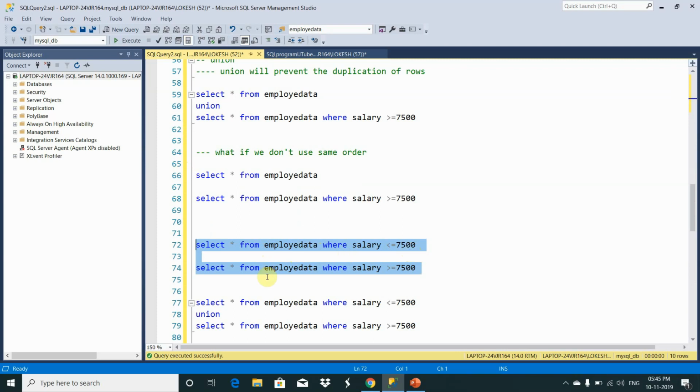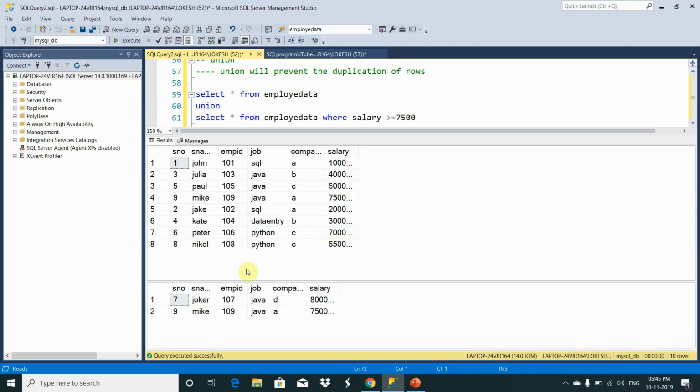Okay, and in my second query, I got the employee data where salary is greater than or equal to 7,500. Okay, with this, one thing is confirmed, that there is no matching data between these two, because here we have different serial numbers and here we have different serial numbers.